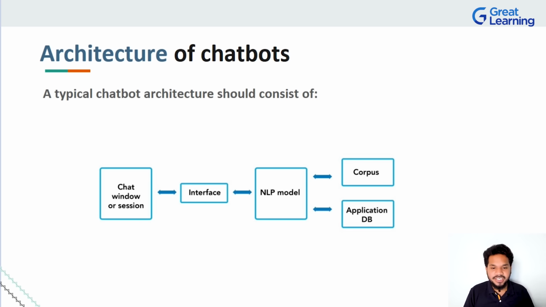And then you see application DB. Application DB talks about the database which hosts, first of all, your application. Second of all, it hosts details about how you will have to bridge the gap between the application and the NLP model. The NLP model eventually uses the interface to push out those answers either in a textual form, in a voice form, or whatever it is, right? That is where the interface comes into the picture, and then it pushes the results out to the chat window. This is basically the entire working of a chatbot architecture, guys.